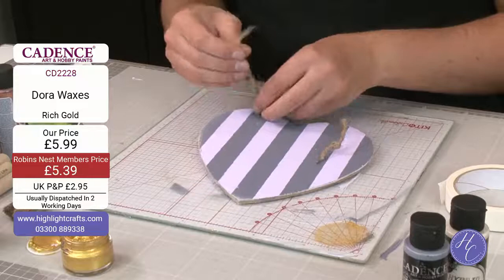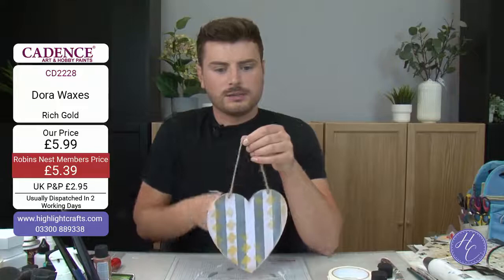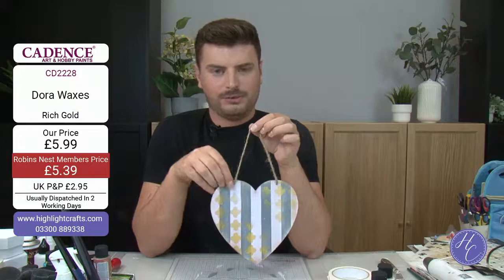And this is a way that you can use just three different Cadence products. We've used our hybrid acrylics, we've used our waxes to create something beautiful. And that is just a small wall hanging plaque that you could do in any of those colorways. Think of all of those different acrylic bundles we've started with. And think of how many different designs you could do this with.